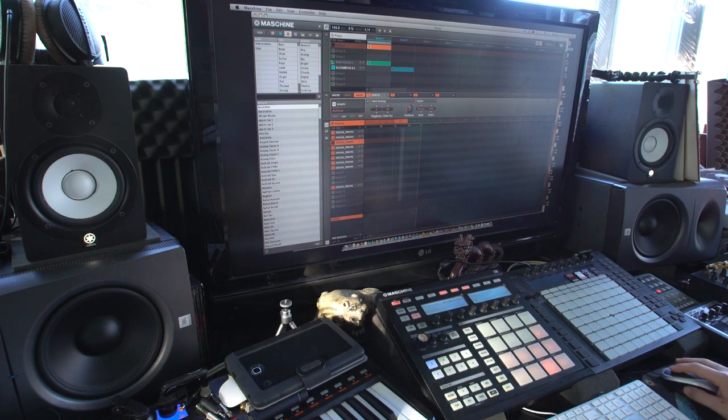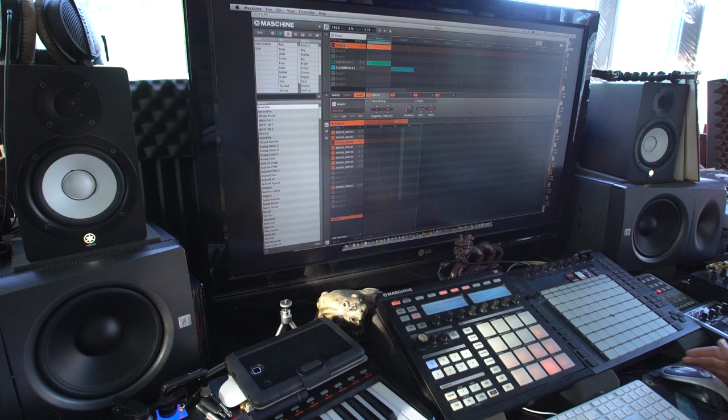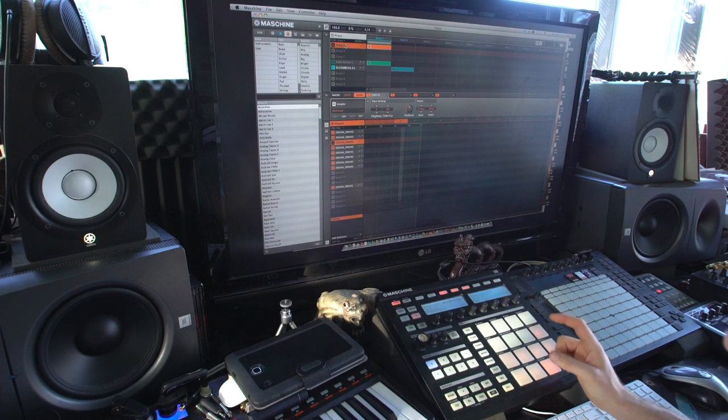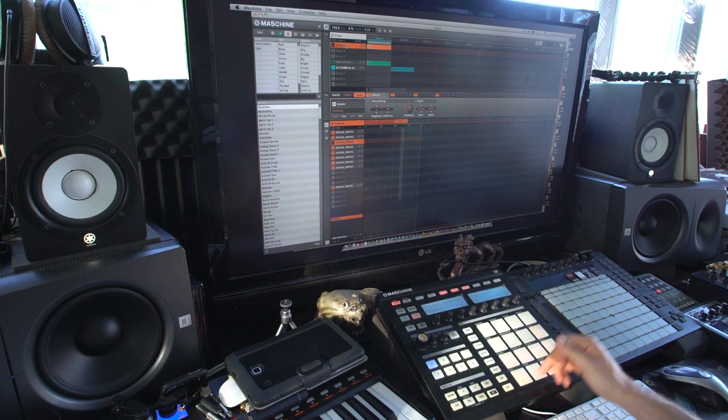Oh, before I do that, let me tell you what I did with this sample. So this is a sample I pulled from YouTube. It's from Hey Arnold, the old Nickelodeon cartoon. I was hanging out with my friend and he showed me this funny clip about how they were breaking down a Hey Arnold episode. And there was a little clip at the end of the episode where they had some cool instruments. And so I sampled it from YouTube and I chopped it up. And this is what it is.